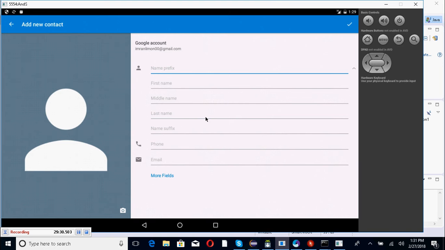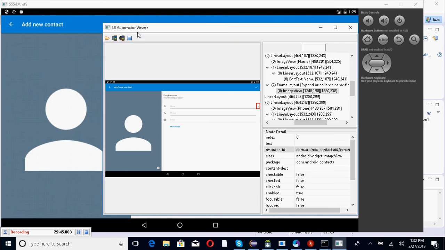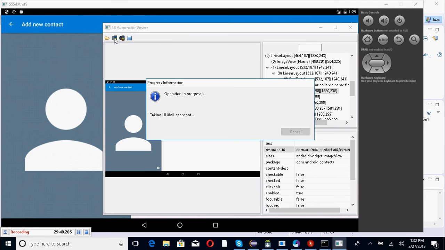Now I will identify these fields and enter values in them. To identify these fields, I have to use UI Automator Viewer again. I will click here, so it will scan the mobile app's currently open page.